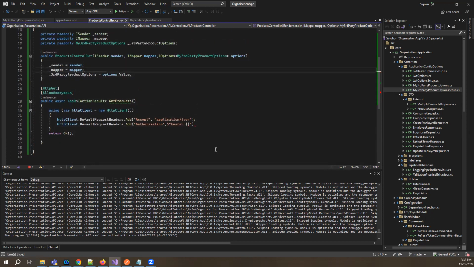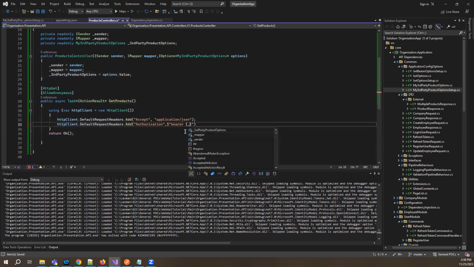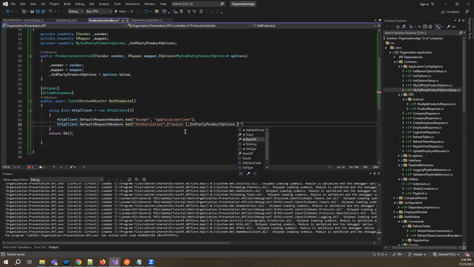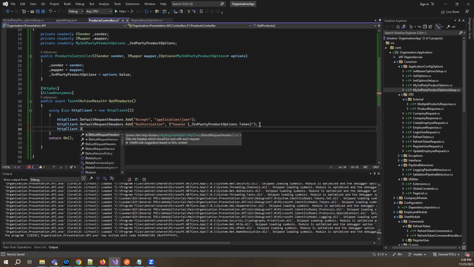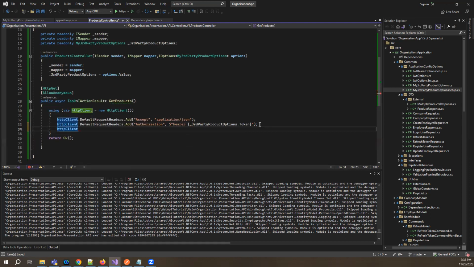So now it's injected, so we can directly use underscore third party product options dot, and you see token. We can specify the token here. And next, what we need to do is the URI, which is HTTP client dot default, no, dot base address.